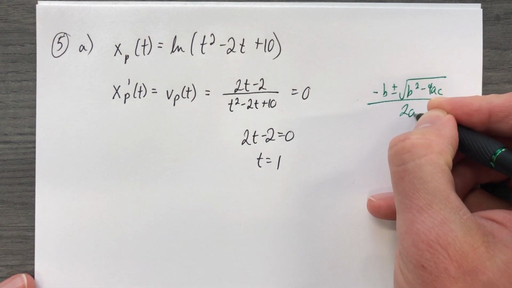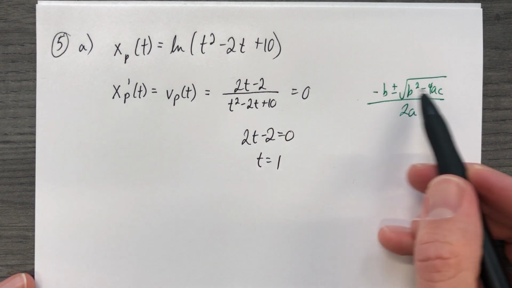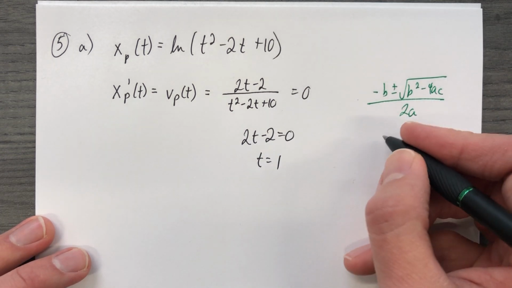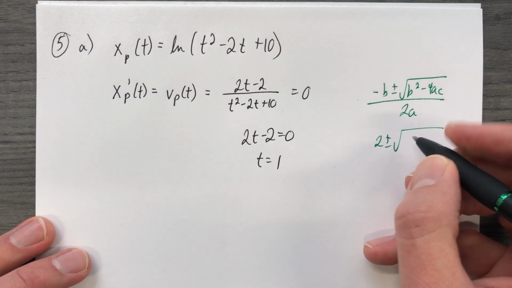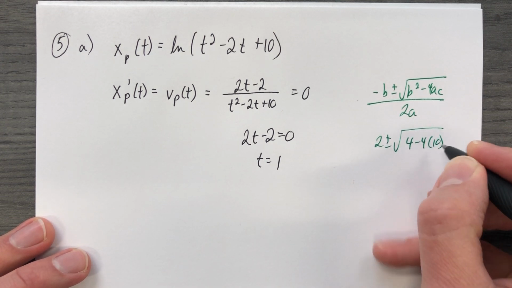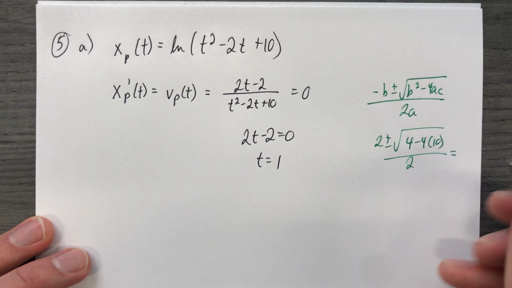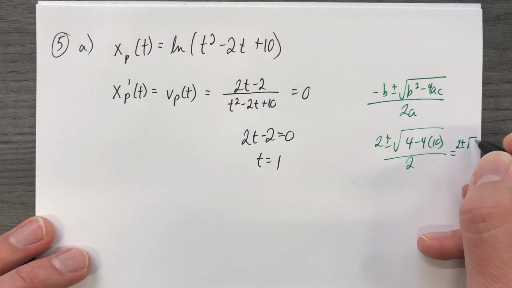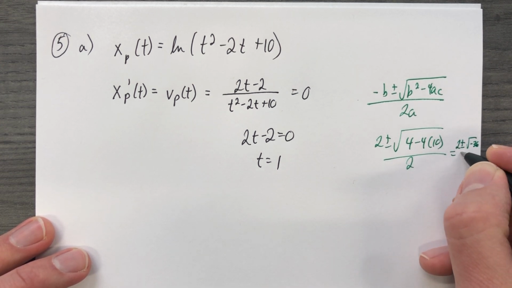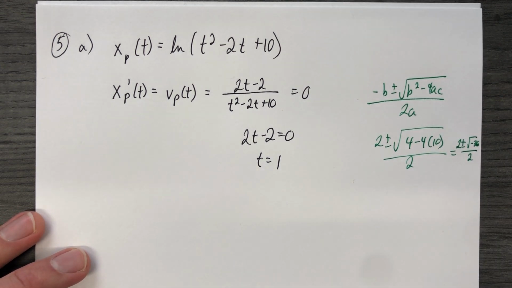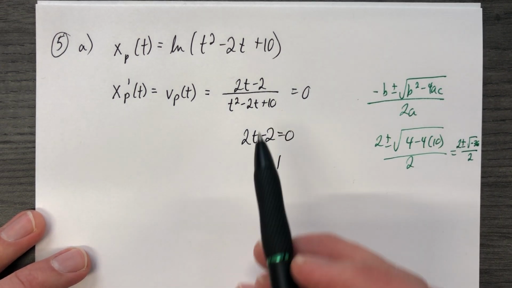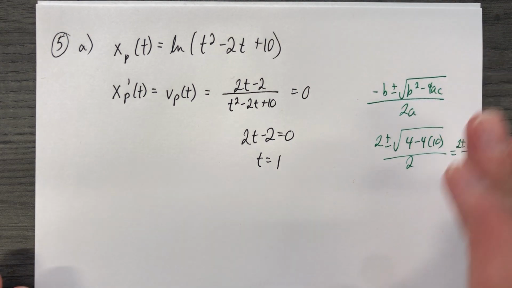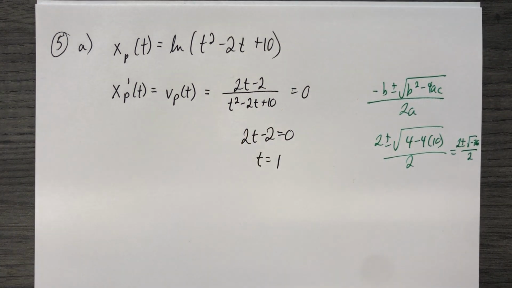Look familiar, I'm sure. If you were going to solve this quadratic with the quadratic formula in an effort to set it equal to 0 and find where your derivative doesn't exist, then you would eventually have, well, 2 plus or minus square root of negative 2 squared, so 4 minus 4 times 1 times 10, all divided by 2 times 1. So you keep working on that. You're going to end up with a negative under the square root right here. So you're going to have 2 plus or minus the square root of negative 36. That would be 6i. You're playing with imaginary numbers. We don't do that in this class, but that also really means that in a practical sense, this denominator will never equal 0. So we don't have to worry about that, okay? Didn't have to go through all that. This is sufficient. You can just kind of tinker with it in your head and move on, for real.